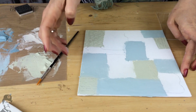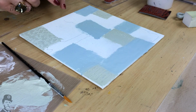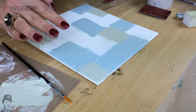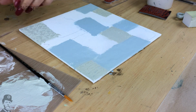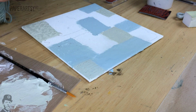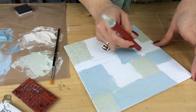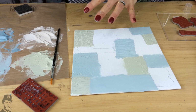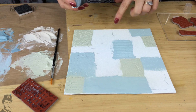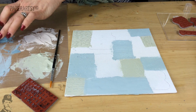So let's go back to our texturizing concepts. Let's see, I've probably not got it on thick enough on any of those colours to stamp into it. I can give it a go. So it's just a matter of repeating the concept each time in the other colour, in a new colour. Okay, Spacecadet.